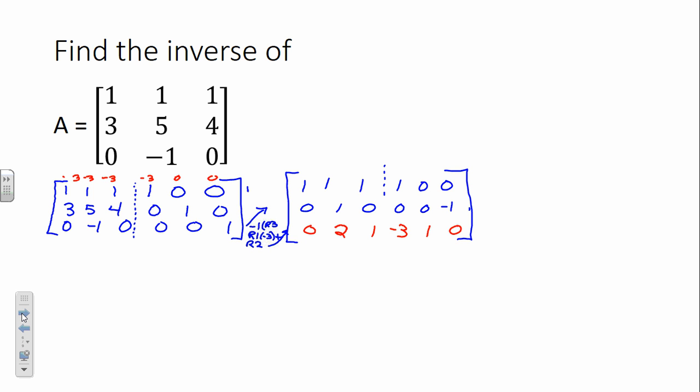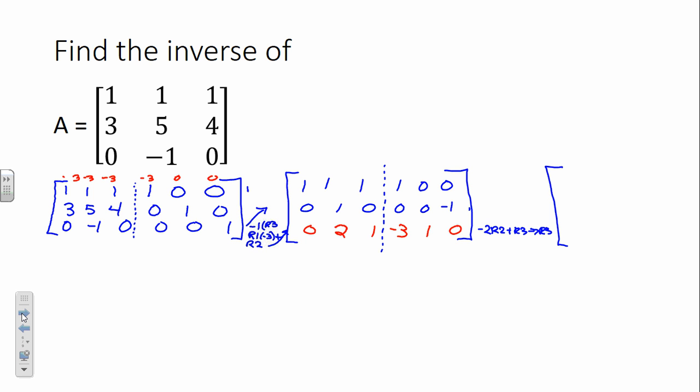Let's put our dashes in there so we don't confuse ourselves. So how can we get rid of this 2? Okay, if we take the top times negative 2, we're going to get a negative 2 in this spot. And negative 2 plus 1 is going to get us, we're undoing our 0 here. Not the top by negative 2, but the middle by negative 2. See why? Okay, so we're going to take row 2 times negative 2 and add it to row 3. And put it in row 3.